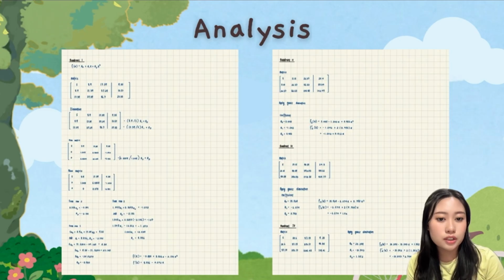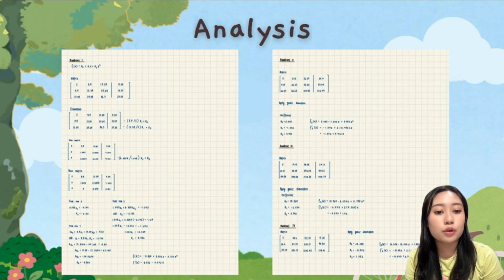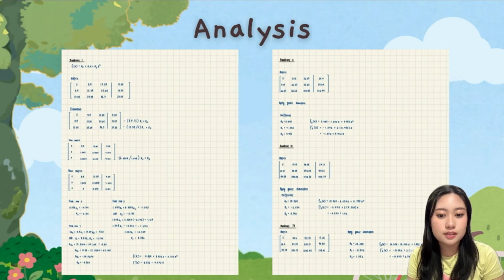Thus, the quadratic equation for quadrant 1 became f1(x) equals negative 5.006 plus 8.036x minus 2.136x squared. Next, differentiation was performed to obtain the derivative of the function: f1 prime (x) equals 8.036 minus 4.272x. The same procedure was then applied to quadrants 2, 3, and 4 to obtain the remaining quadratic equations.